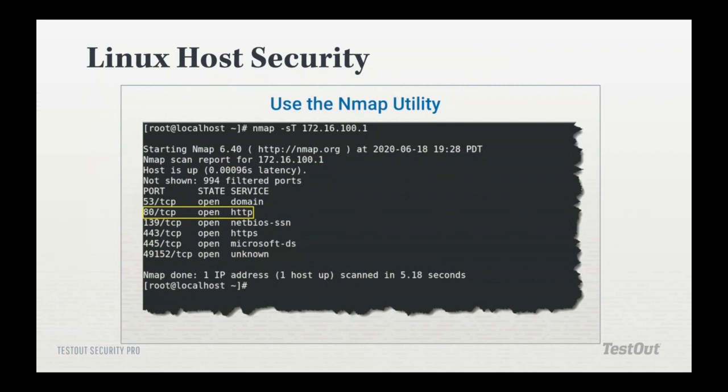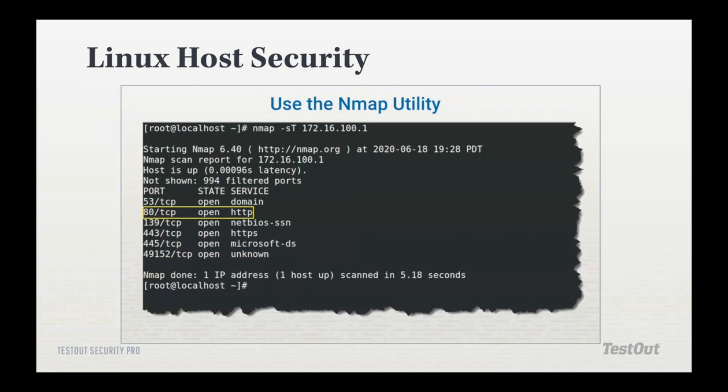This one shows the default gateway's open ports. So we see the port and the service that is running on that port. For example, in this one we see port 80 is open with the service of HTTP. Now, in this case, if we're not using the machine to connect to web services, we're not using it to connect to the internet, we would close that port.